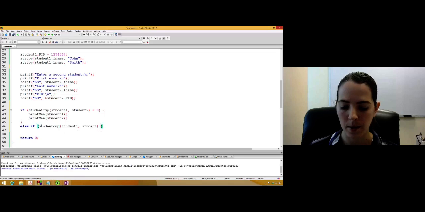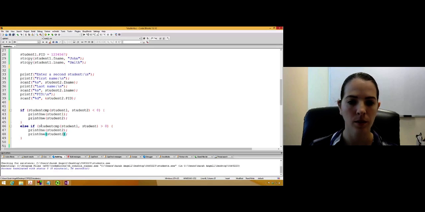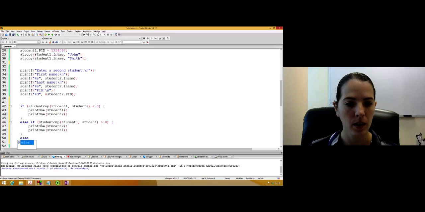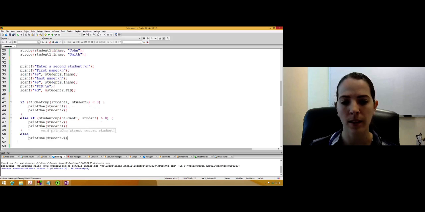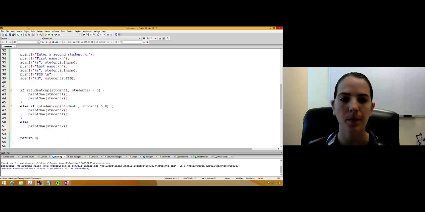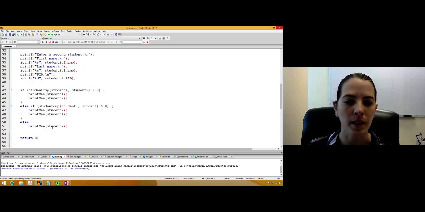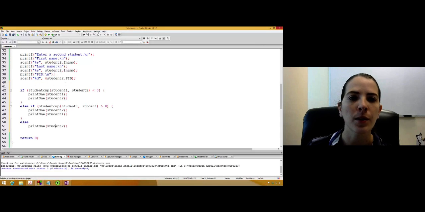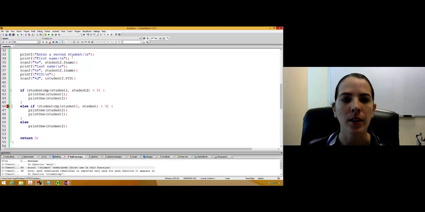If we compare them and we get a positive value, then we want to print out student 2 first, followed by student 1. And if we get 0, then they're the same student and it doesn't matter which one we print out. So we're going to run this one a couple times with a couple of different inputs so we can make sure that compare is working correctly.